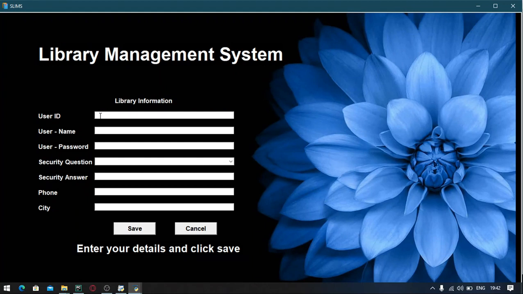The user ID should be unique, so we'll just give a unique ID. Okay, so name Ravi. Password should be both uppercase, lowercase, numeric, and special character.